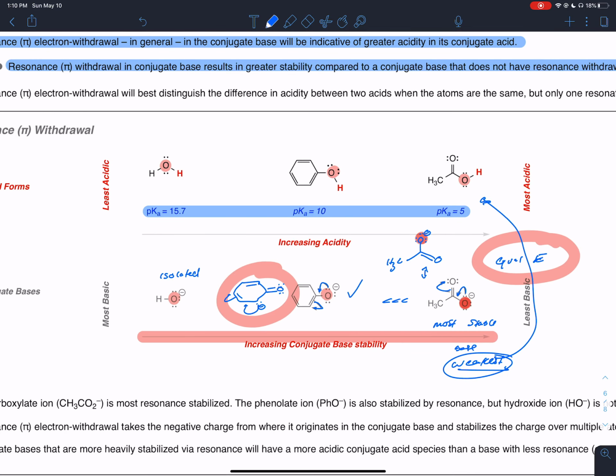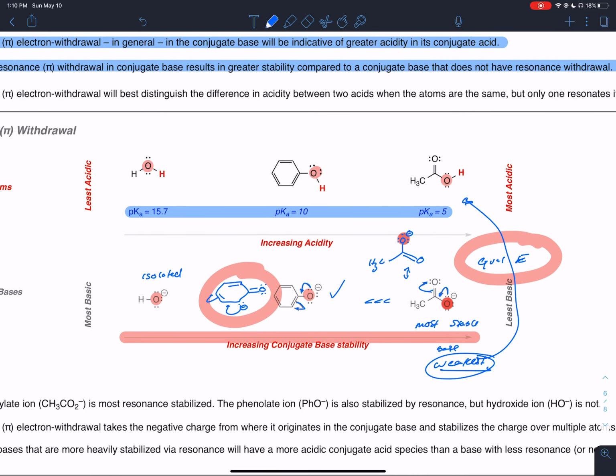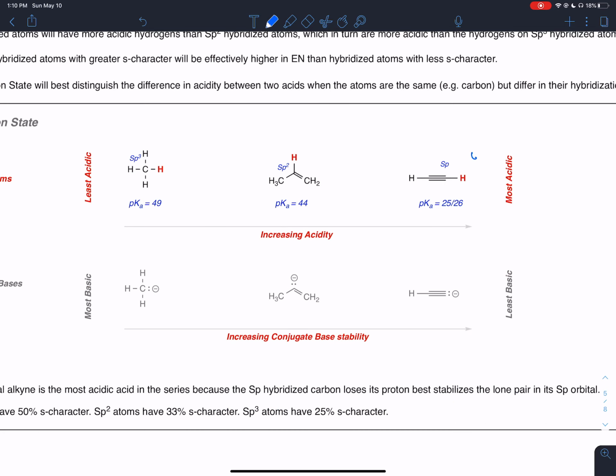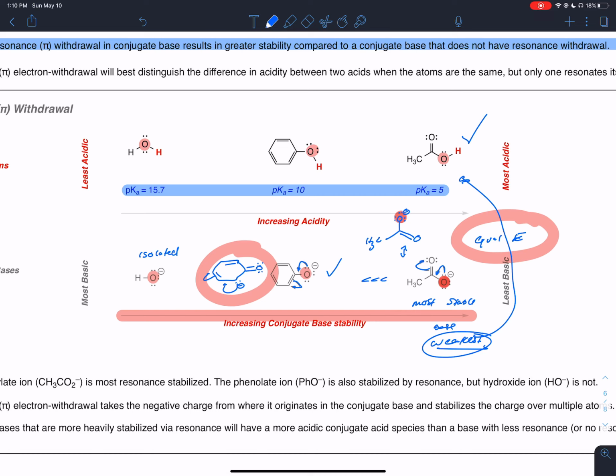Now, I really want to stress this idea that here we're looking at resonating the negative charge away from where it is originating, and that resonance is providing stability to the conjugate base. Anything that enables the conjugate base to have more stability licenses the acid to lose its proton more readily. Does that make sense? So that's very important. Anything that provides additional stability to the conjugate base enables the proton in the acid form to come off more readily because we can accommodate that density well. Okay, so here we had resonance in the conjugate base.